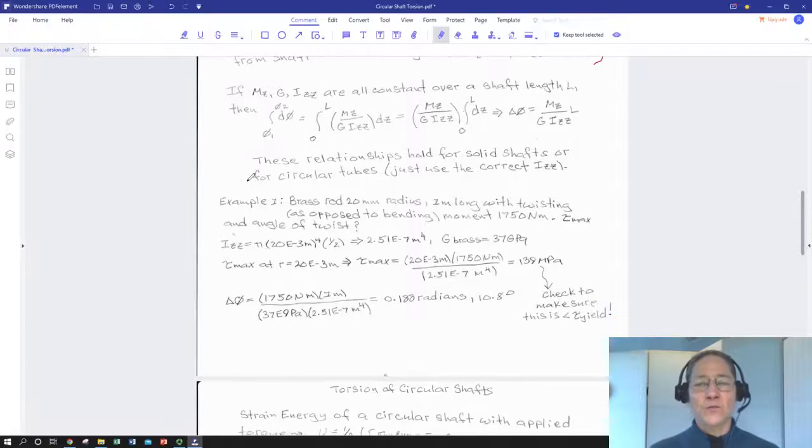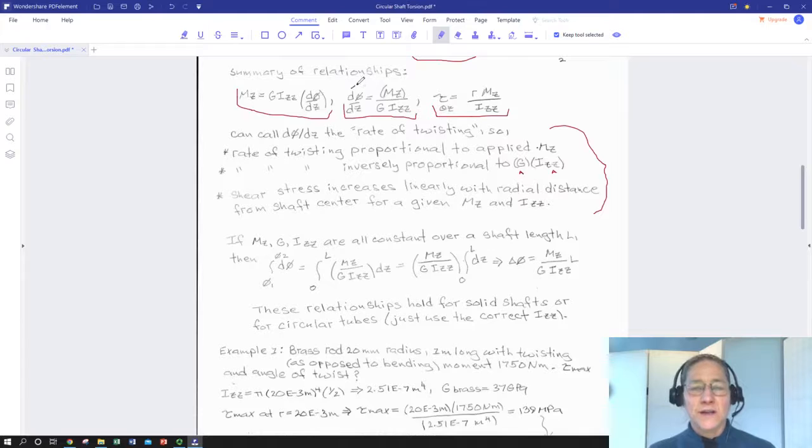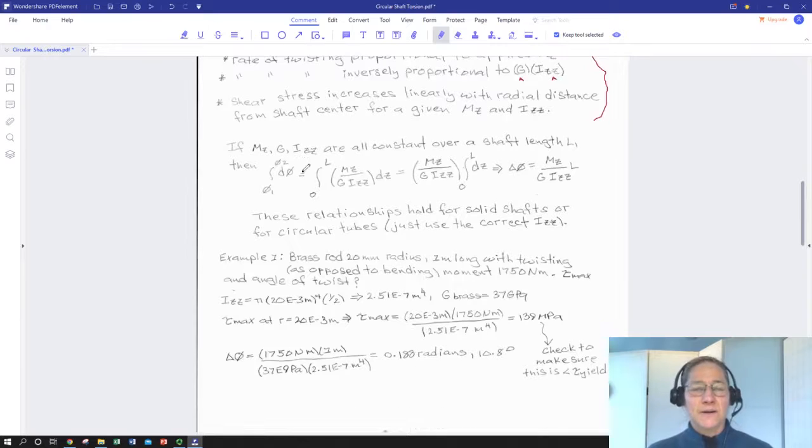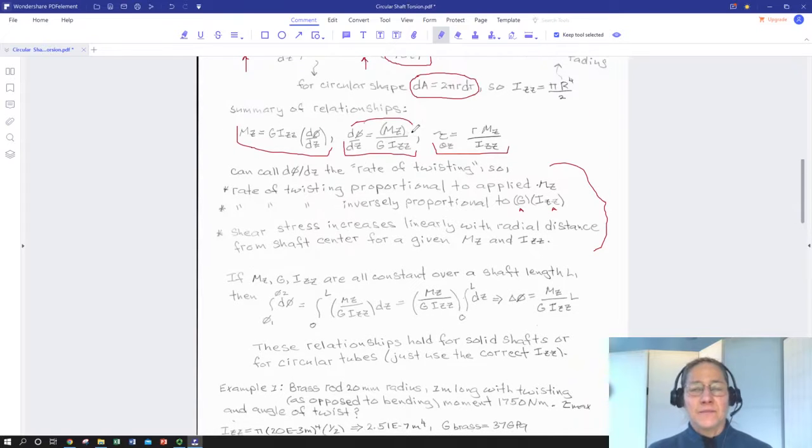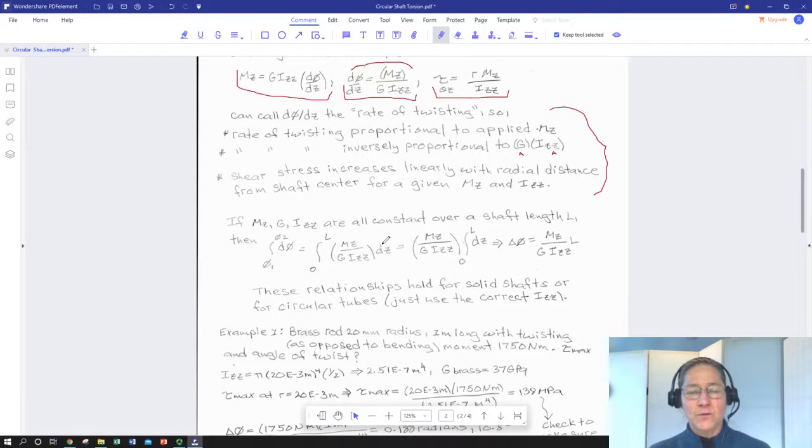So what if I wanted to get some real numbers? I have an actual shaft length. It's 10 feet, it's 4 feet, it's whatever, and I want to know what the angle of twist is. I can take my expression here, that is the rate of twisting, and just integrate both sides. So I can say that my d phi from some starting angle, maybe unloaded, to another angle once I apply moment, I'm just going to add up along whatever length of shaft I'm concerned with, maybe the whole length. My expression dz over shear modulus times I_zz, and I'm going to integrate that with respect to z.